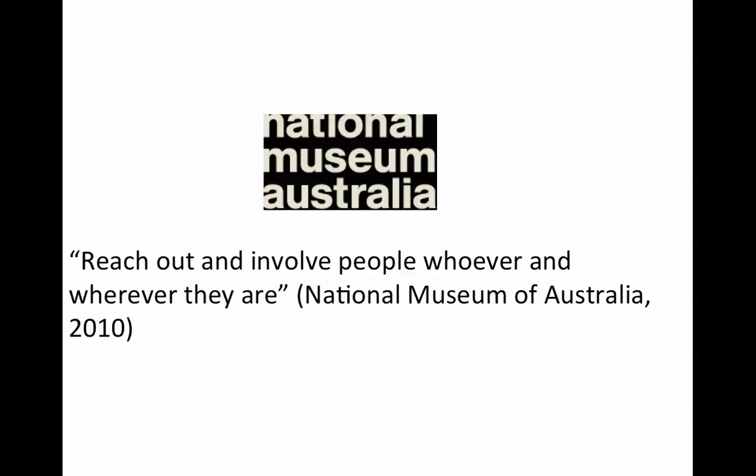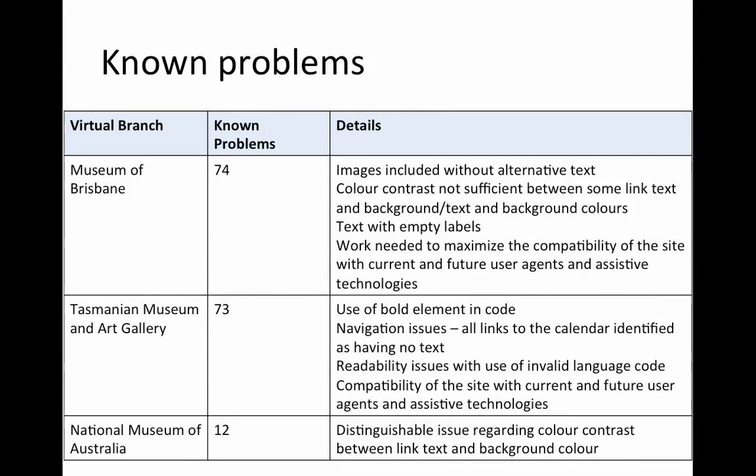As virtual branches have become a vital aspect of how cultural heritage institutions engage with their users, conformance to accessibility guidelines becomes of paramount importance. The AC Checker accessibility tool provides information on known, likely and potential problems in its generated reports. Here I am considering only known identified problems, although a longer presentation could have the scope to also work through likely and potential problems.